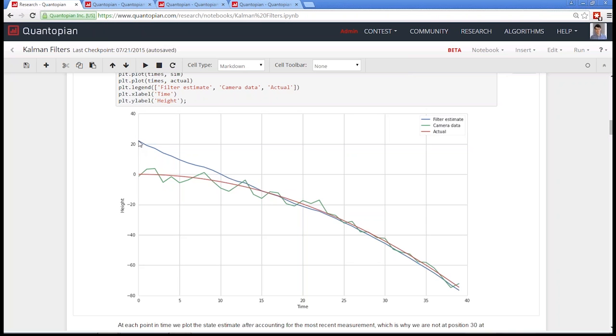And you can see here, it starts fairly far away because the starting point is wrong. We gave it a wrong starting point. But as it gets more data, it starts realizing, even though the data is noisy, it starts realizing, I need to be way further lower. And then, basically, at this point in the process, it's basically locked on to the actual position of the falling ball. And you can see it kind of follows it nicely down for the rest of the process, even with that noisy data.